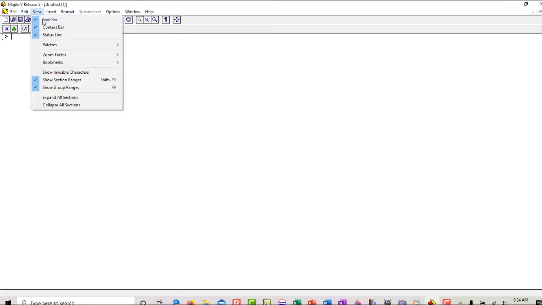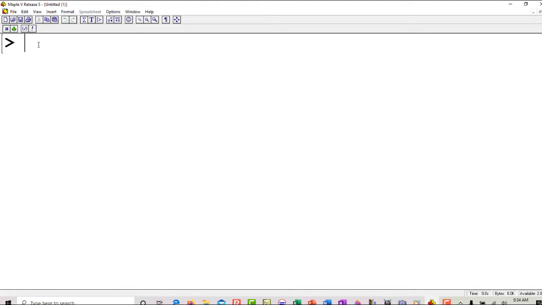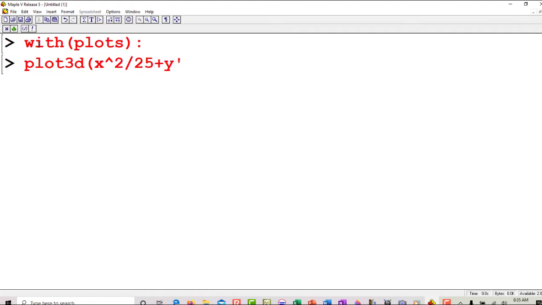I wanted to show you how to graph these things in a computer algebra system called Maple. I'll use the plot3d command, and there are a number of different ways of doing this. I'll show you first. If I have, say, x squared divided by 25 plus y squared divided by 9 plus z squared divided by, let's say, 4 equals 1.